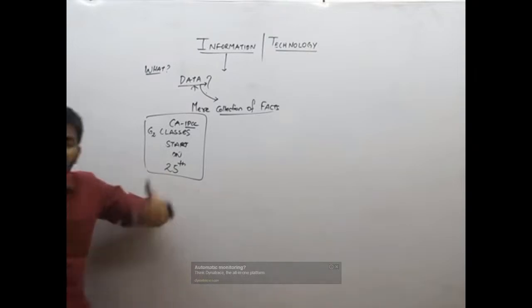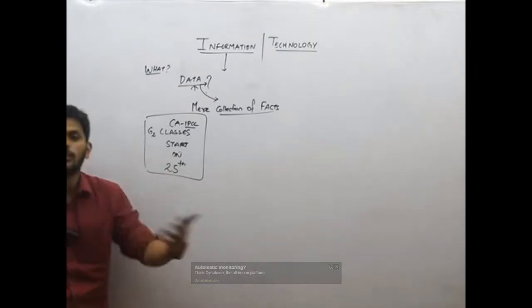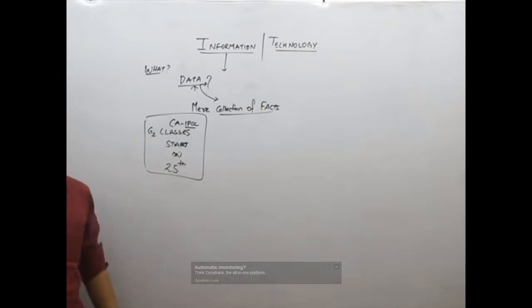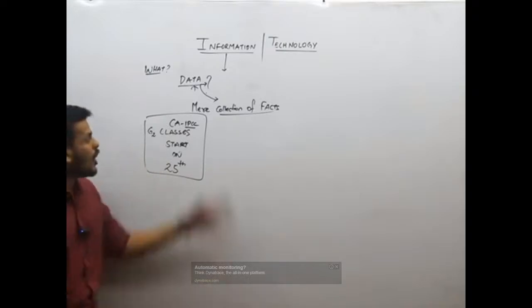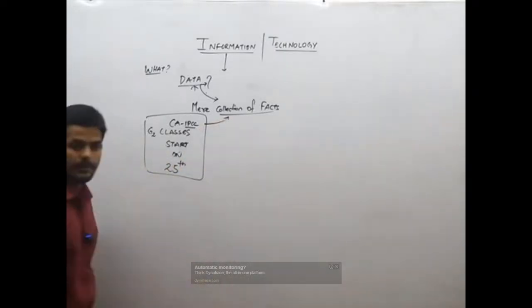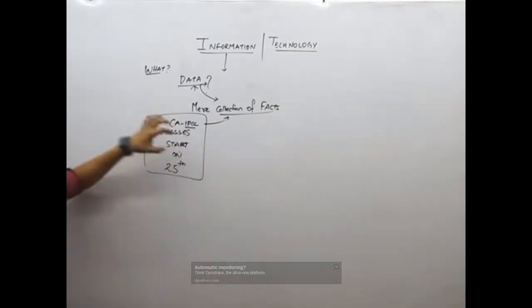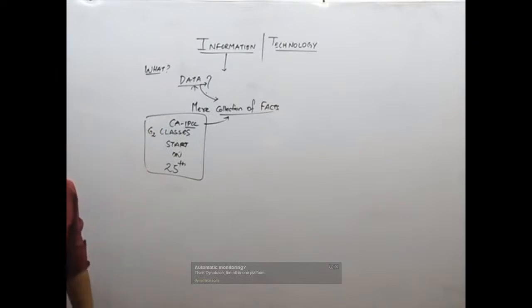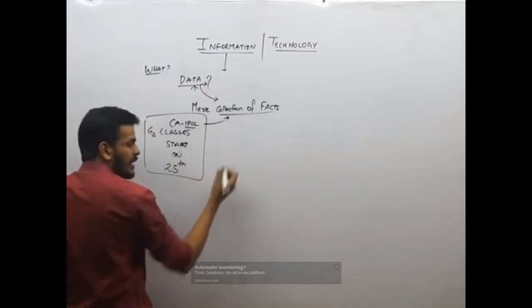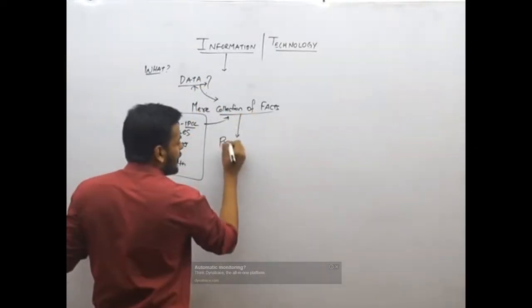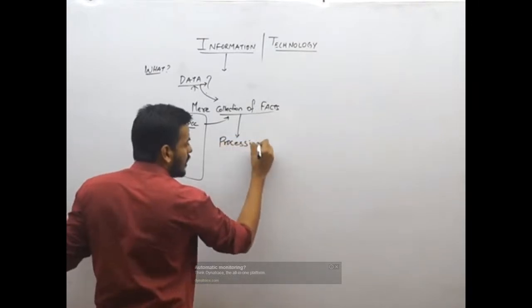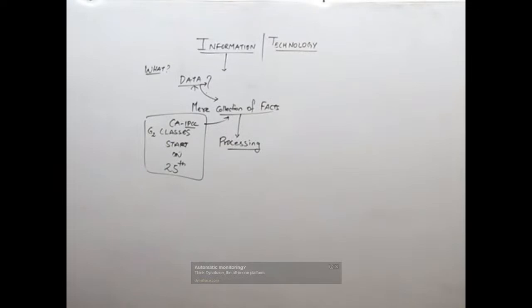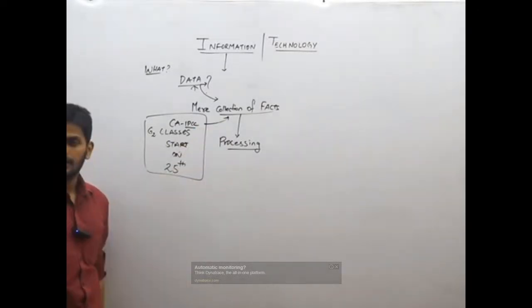That means, the deeper you go, the greater information you can get. But this is not information as yet, it's still some fact. Somewhere some group 2 class is starting. So all these mere collections of facts are what? Data. But when you add something to it which makes it more meaningful, what will it become? It becomes information. So guys, from data which is a mere collection of facts, if I am processing it, then that activity is called data processing, which makes information.